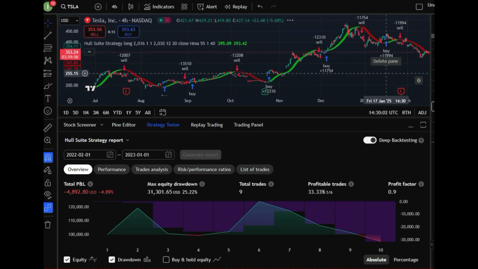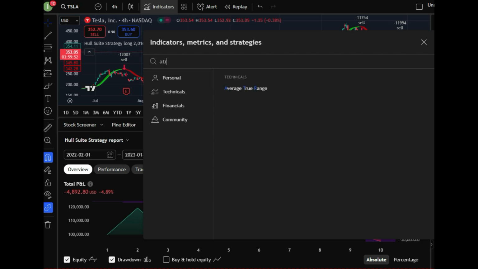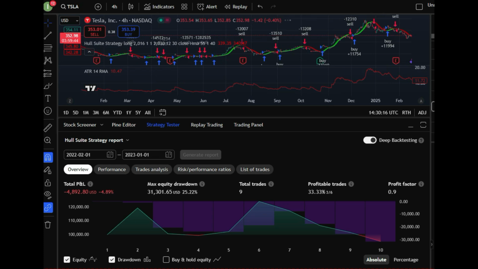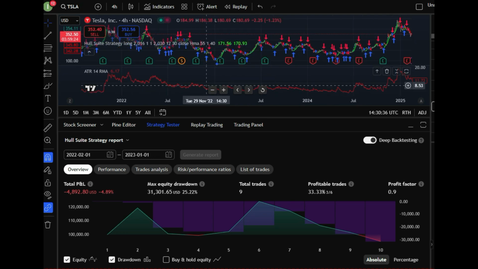When I finish that, what I can do here is go to the indicators and add ATR, average true range. For example, I will get average true range and I can test when the market was low volatility and when it was high volatility. For example, what I can see is that from July 2024 we have a higher volatility, and before that we have a lower volatility, for example, from November 2022.